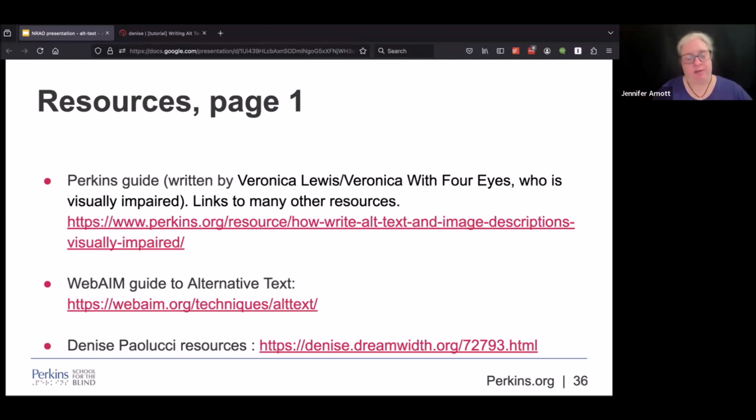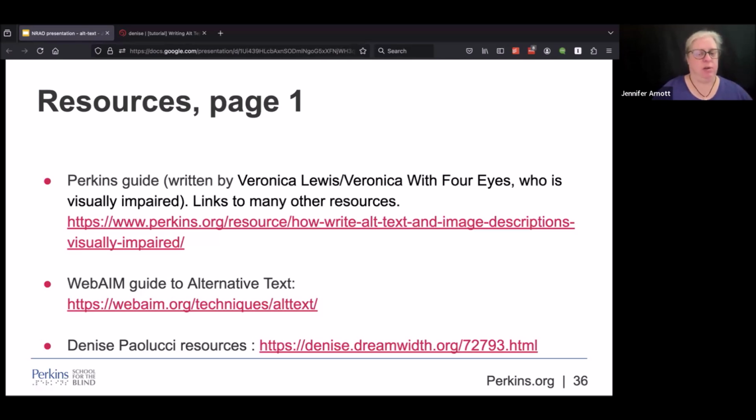Denise Paolucci is a longtime friend of mine. She's also co-founder of Dreamwidth, which is a small social media site. About 10 years ago, she did a really great presentation for one of her professional conferences about accessibility in alt text. Dreamwidth puts a very high value on accessibility, and has a number of screen reader users, both as users and as people volunteering on the site. I helped her put together the images that are linked on writing alt text. So I'm fond of them. There's a fun range of images. Those are the ones we're going to go look at if people want more examples. But she's got several pages.